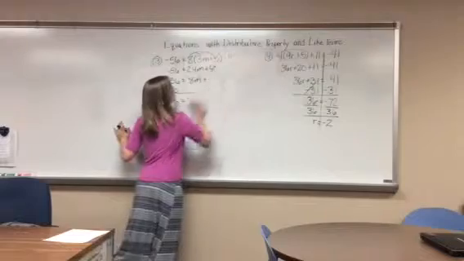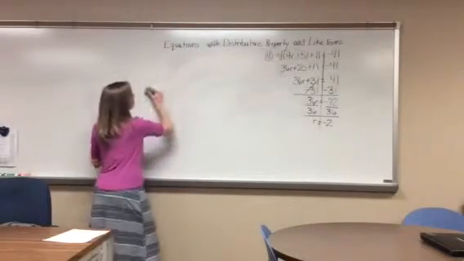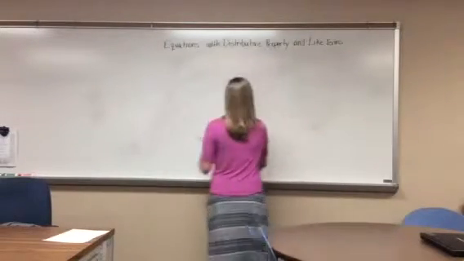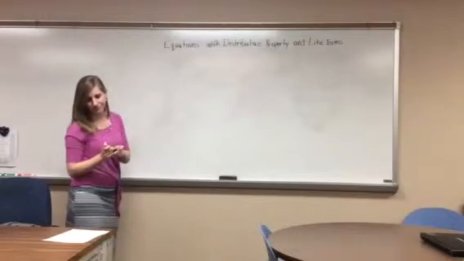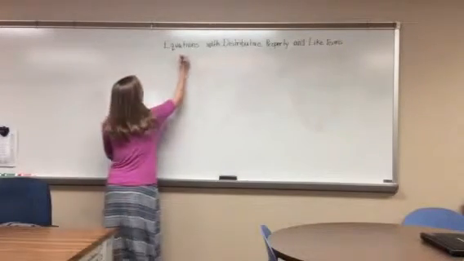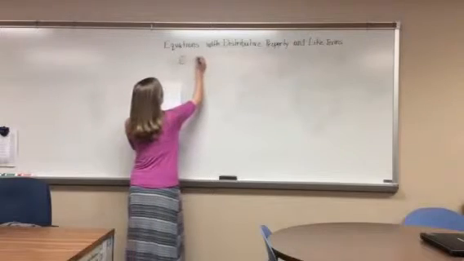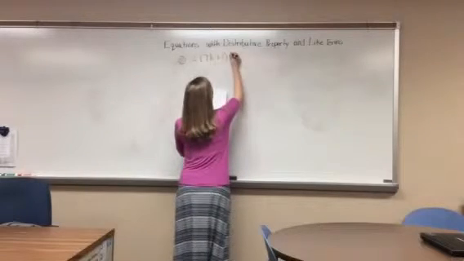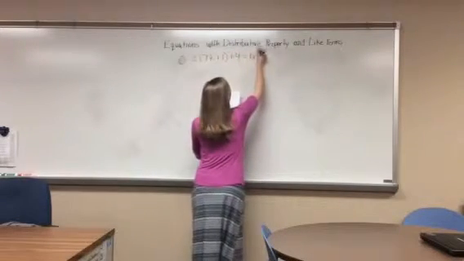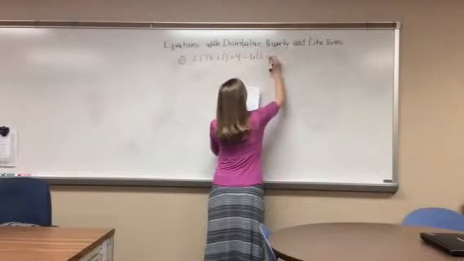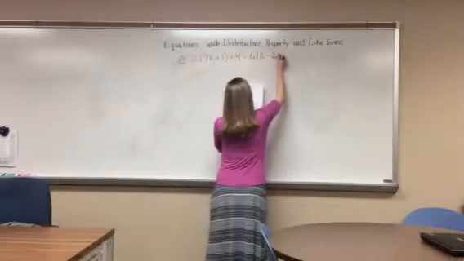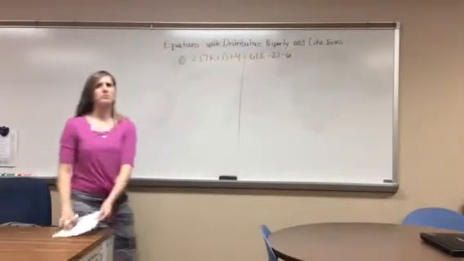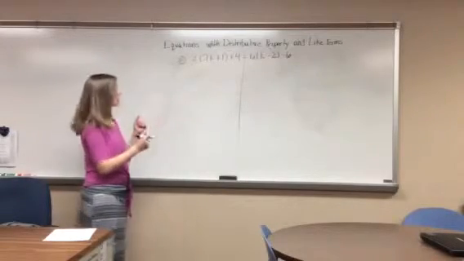We're going to move on to problem number 5. There's a little bit more going on in this problem, but we still follow the same rules. Simplify first and then solve. So for number 5, our problem is 2 parentheses 7k plus 1, plus 4 equals 6 parentheses k minus 2, minus 6. So always draw that line through the equal sign. It really helps with solving to make sure that you keep everything in place.